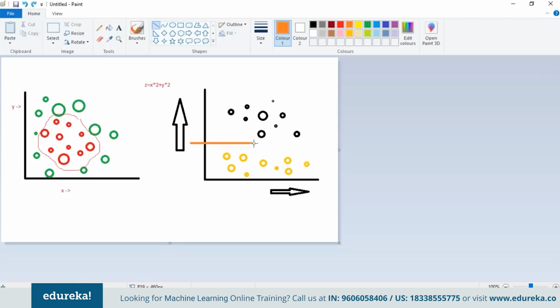So over here you can clearly define your hyperplane, which is segregating your data set. That is your main goal. So this is what your kernel does. So basically kernel provides you with a functionality which takes the low dimension input space and transforms it into a higher space in order to convert not separable problems into separable problems. So that's what we are trying to do over here.